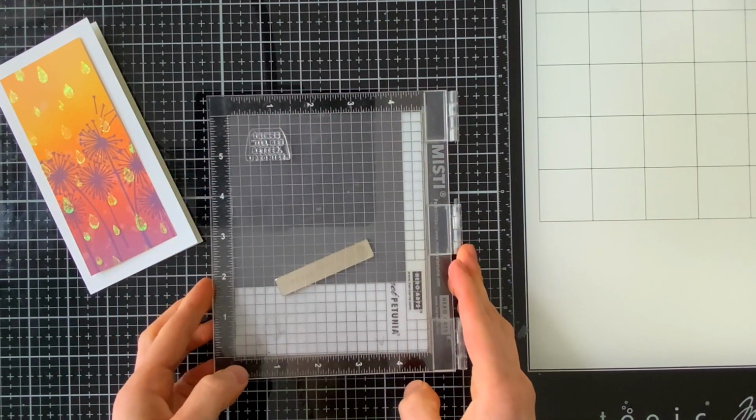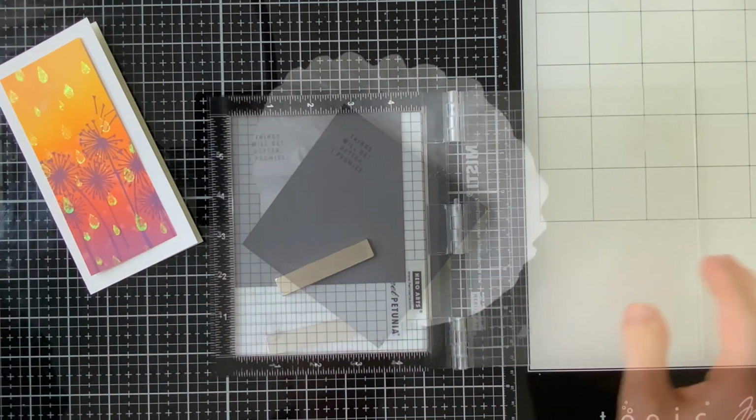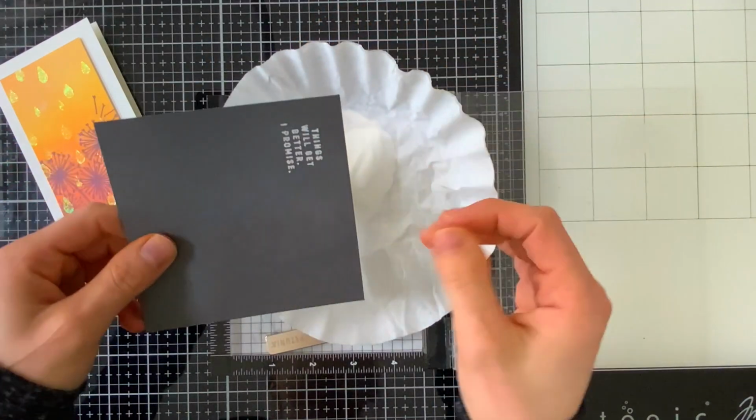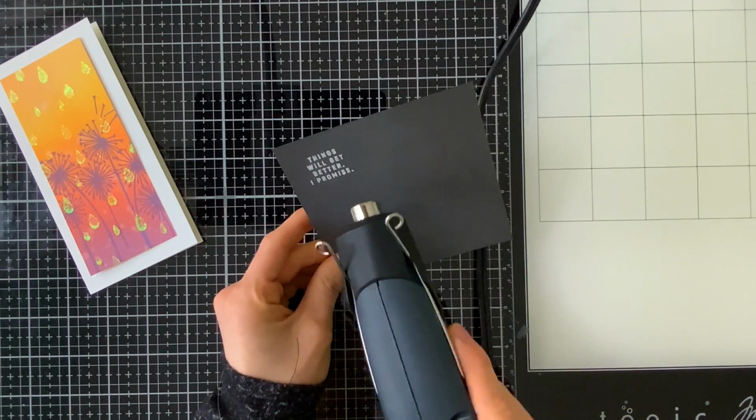I'm going to pair this with an encouraging sentiment that I'm going to stamp onto slate gray cardstock with embossing ink. I'll use some white embossing powder to add on top of that ink, and then I'll heat set this with my heat tool to get a really beautiful embossed greeting.